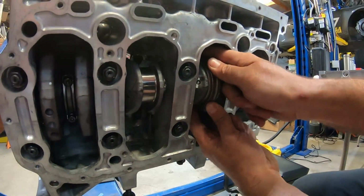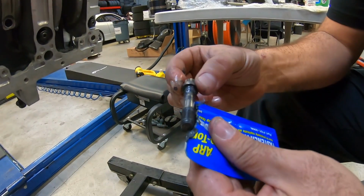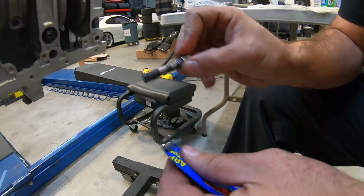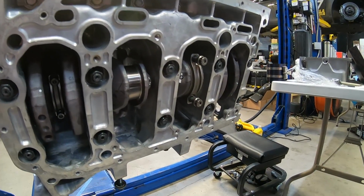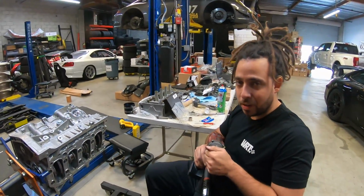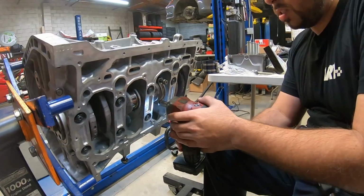and we're gonna put our end cap on there. You're gonna get your hardware, in this case ARP, so we're gonna use a little bit of the ARP fastener lube. Don't need a whole lot, just get the threads a little bit wet, and get them in there. Now, super important. I'm using a gun here only to snug this up. Don't ever actually tighten it with a gun. So as you can see, we're going really slow.